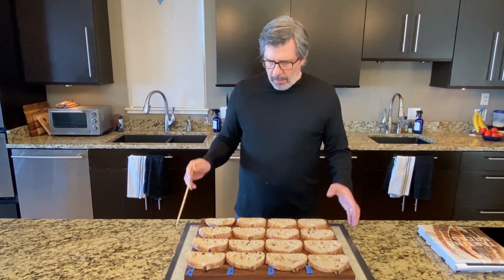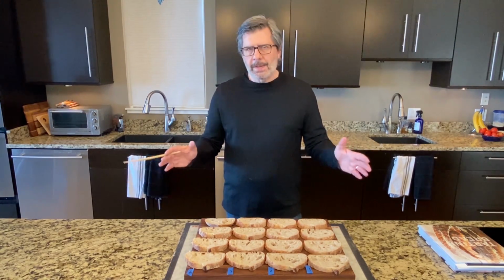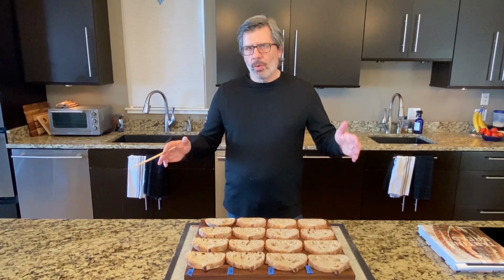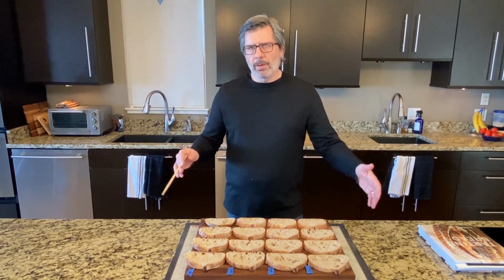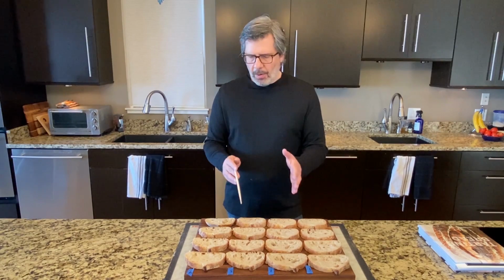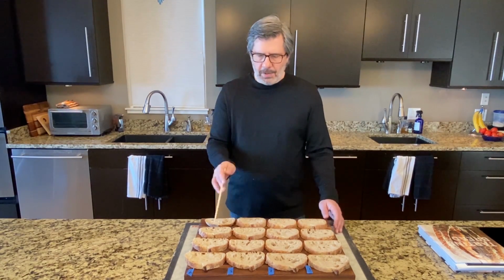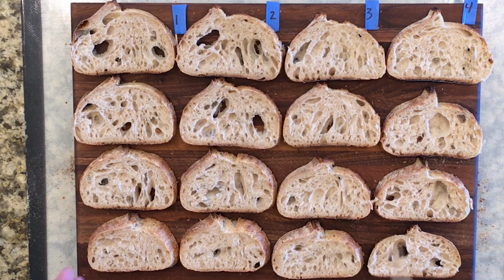But these loaves are so similar from what I'd call a proofing continuum. When you think of what does an underproofed loaf look like, what does an overproofed loaf look like, these are in such a narrow band of proofing, it's really unbelievable. If I mixed all these up and had to sort them back out again and try to get them back into the original loaves, I would have an incredibly hard time doing that.